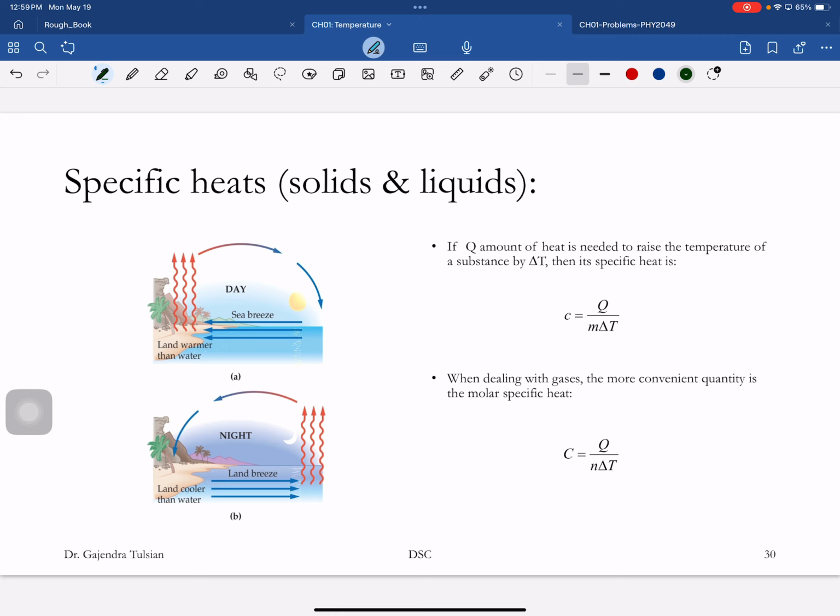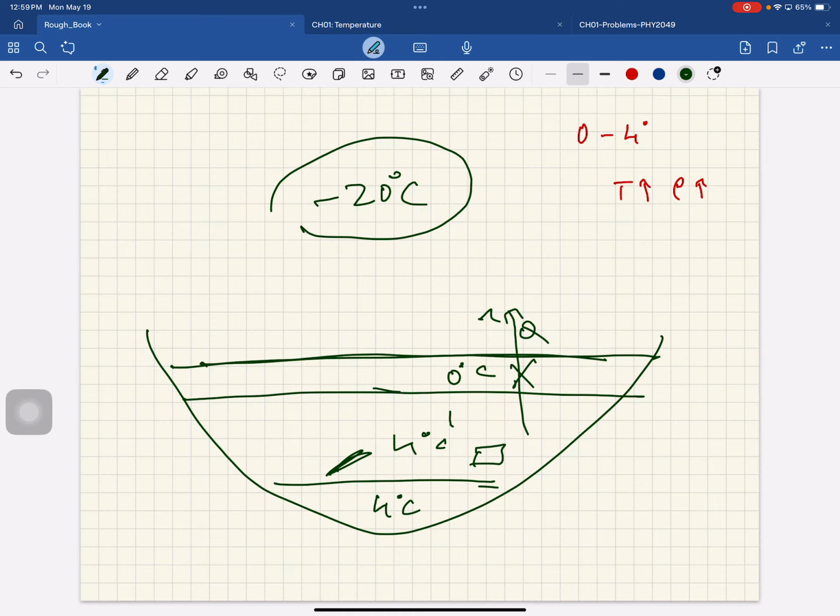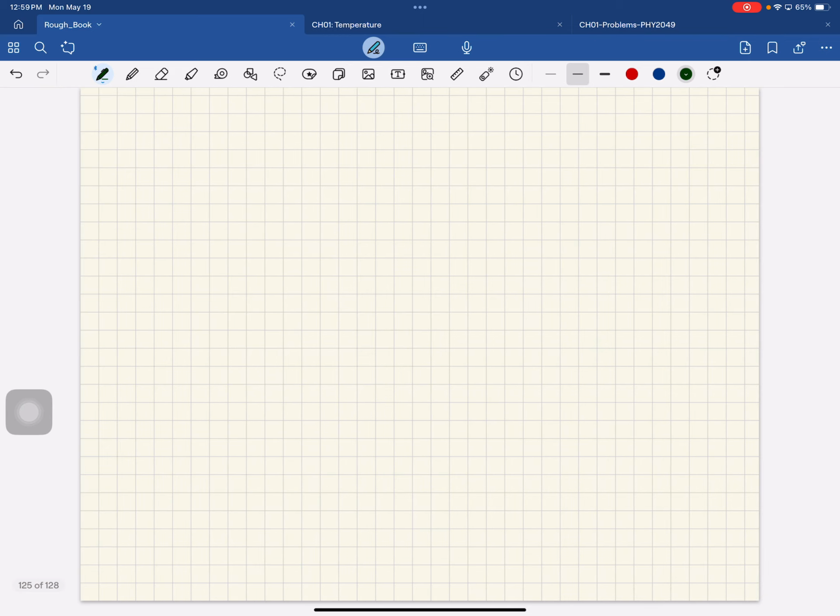Do you guys know how breezes happen? Different temperatures of air having different densities pull each other. How do you get air to flow? How do you get any fluid to flow? For any fluid to flow, you have to have high pressure and low pressure, and fluid will flow from a high pressure to low pressure. Now, how do you get the air to move? Here's what we'll do.